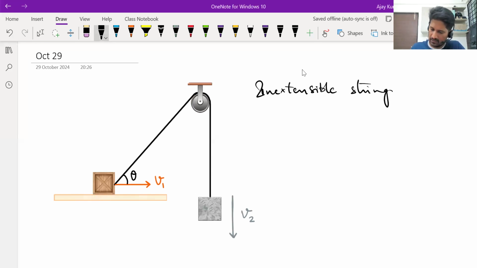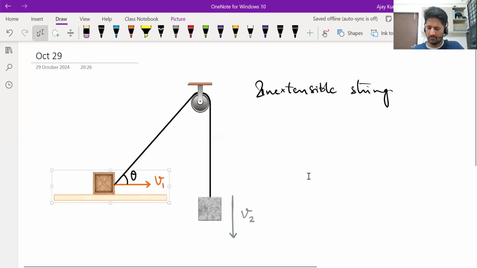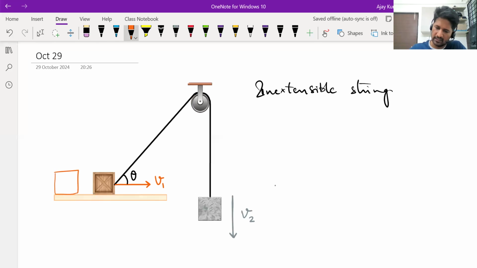At the moment, let's say the angle between them is theta. At a later instant or a previous instant, the angle will be different. For example, when this box was here, the string would have been making a different angle with the horizontal, slightly lesser angle. As the block moves to the right, that angle theta goes on increasing. So theta is a variable. At the given instant, take it as theta itself. Before that, it would have been less than theta. After this, it will be more than theta. At this moment, it is theta.